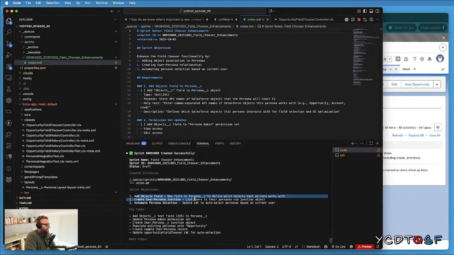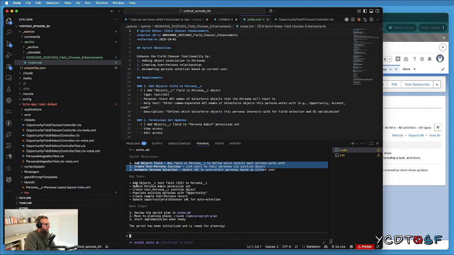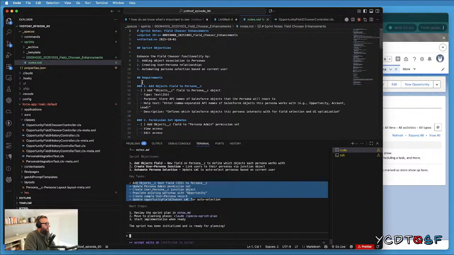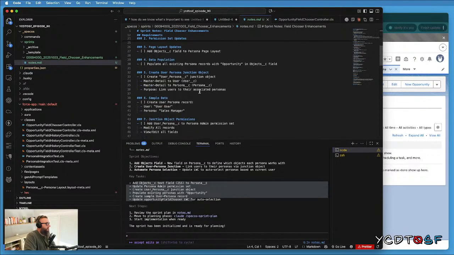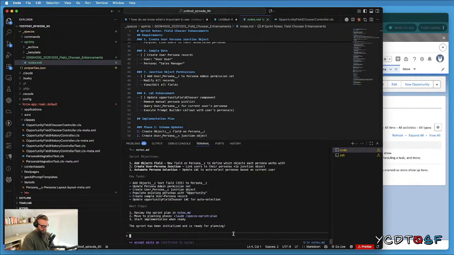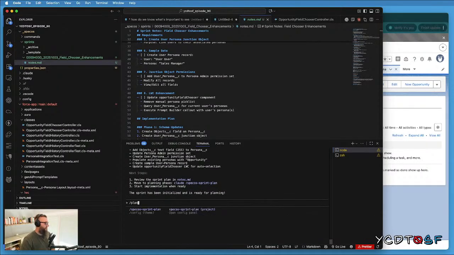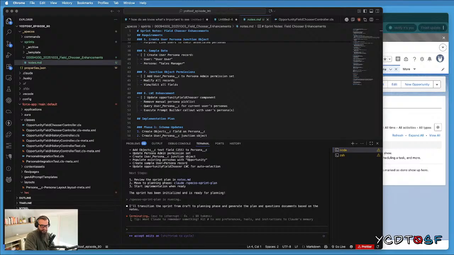We're going to review that in a second. Primary objectives, key tasks. Let's take a look at the notes file it generated for us. Usually in this process, I don't have much to do in the notes file, but I'm going to ask it to plan the sprint. This is where it interrogates me, asks me some questions about what we want. It does a pretty good job figuring out questions to ask.